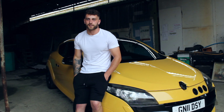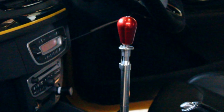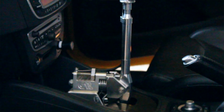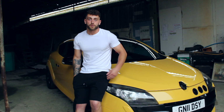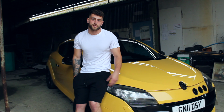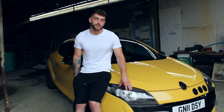Those two things, especially the shifter, when I jumped in it I was like, how does this work? It's the first thing you see, and it just looks crazy. But I think all the mods you've done are very tasteful, and it brings out the car, especially the exterior and interior mods, and obviously the engine speaks for itself. Luckily enough, most of my other cars I've bought standard and done stuff to, but this is one of the cars that I actually bought with 99% of this done. Okay.